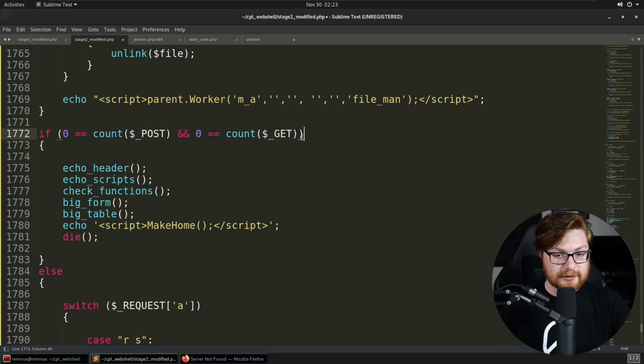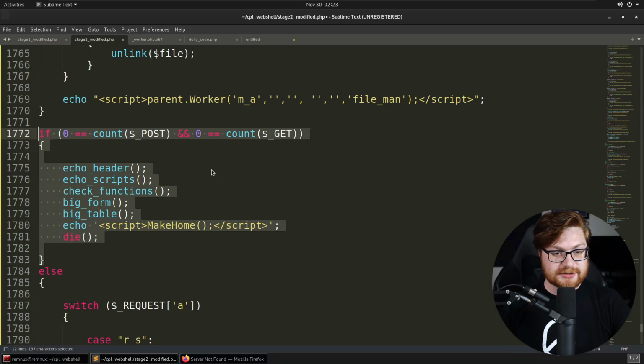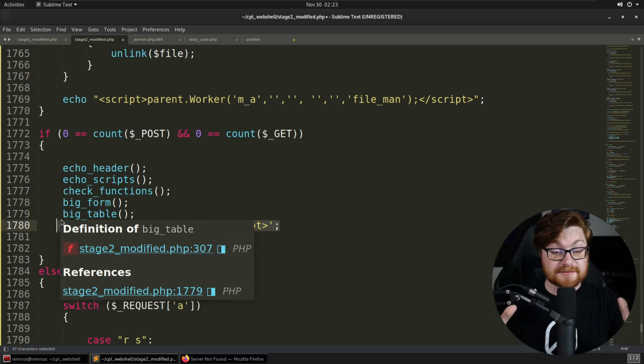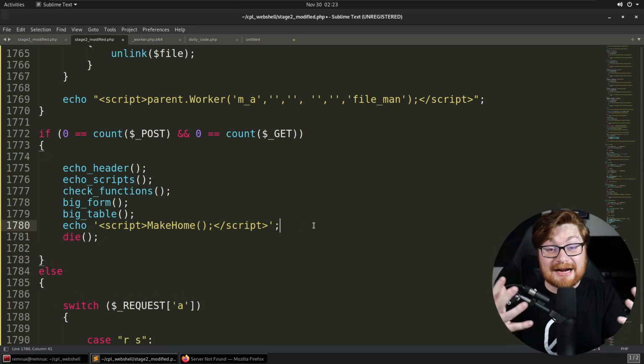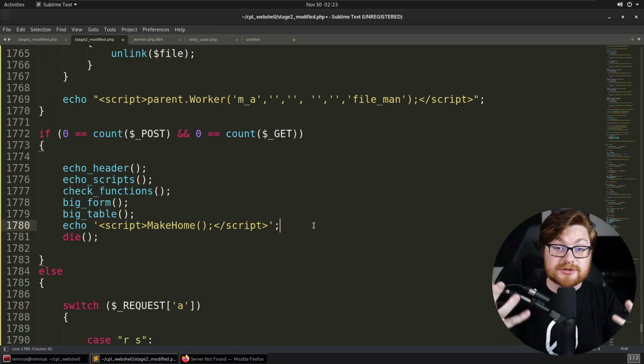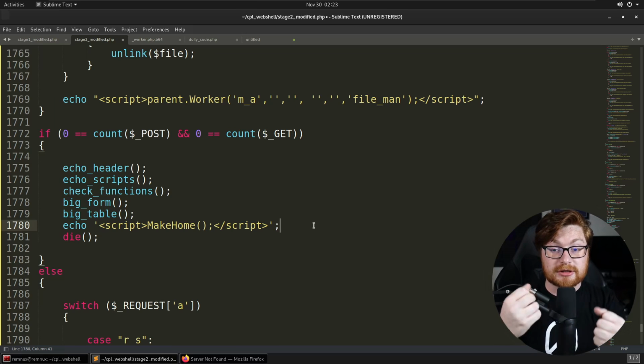So if it's not providing any instructions via HTTP request methods, then it goes ahead and echoes all of this out with its header, its scripts, its functions, and its big form and table, like the file manager and everything that's necessary to display this page like a remote access Trojan or web shell to gain control of this endpoint.